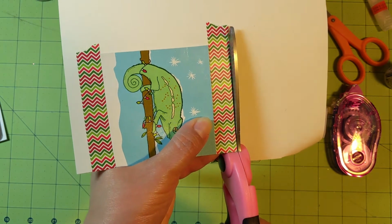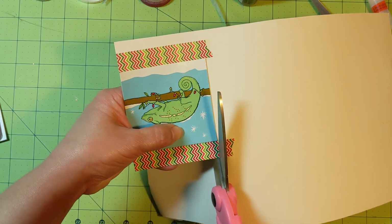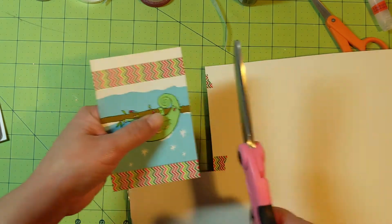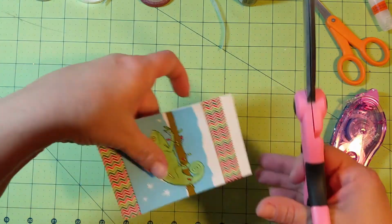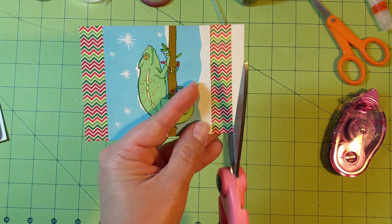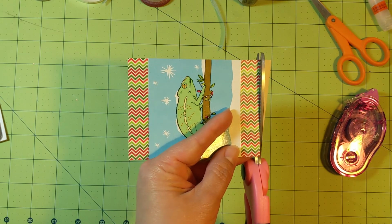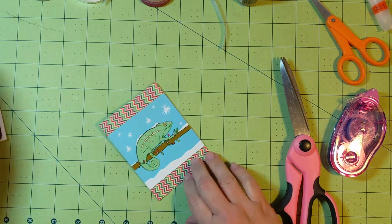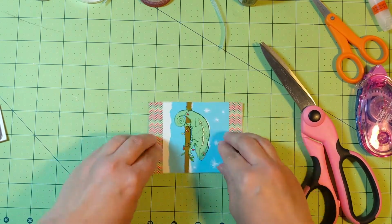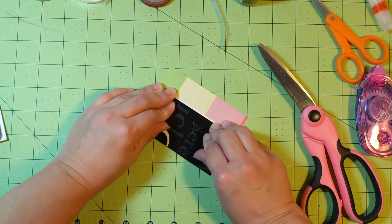I feel like I'm really excited to be able to use up some of this washi. I've had it for so long. And I bought it originally thinking I was gonna use it on a planner because I got into that whole planner craze and I just had a hard time sticking with keeping a planner. I didn't have much going on in my life in 2020 to put in my planner. Let's just say, so it didn't stick. Maybe in 2021 that'll change.